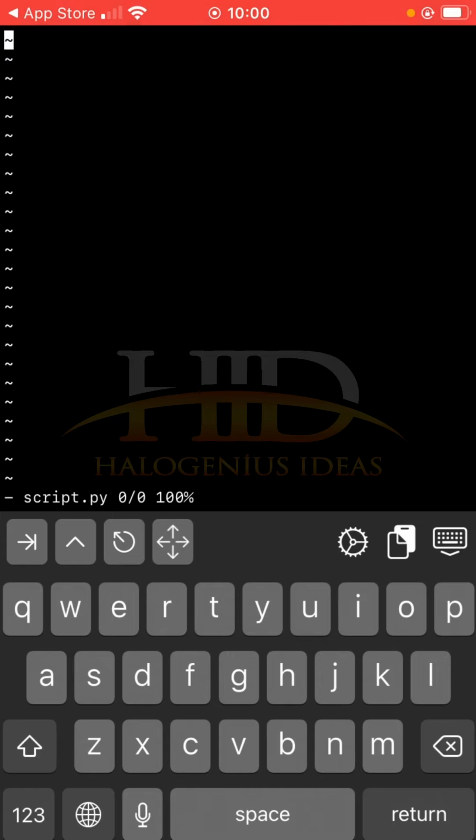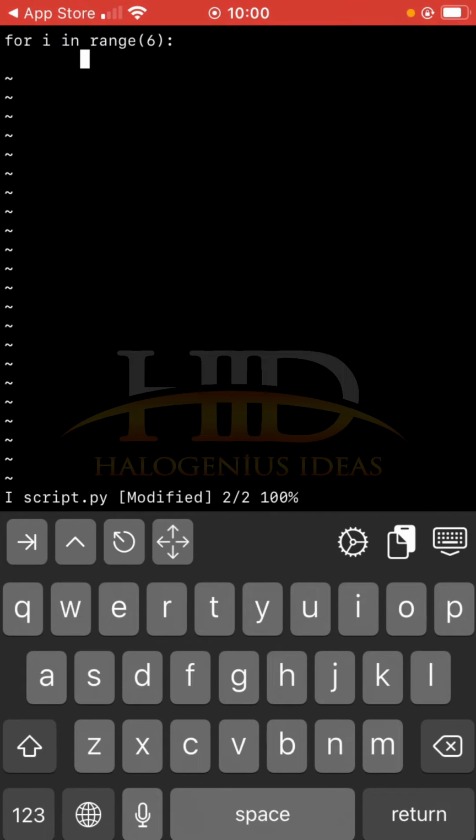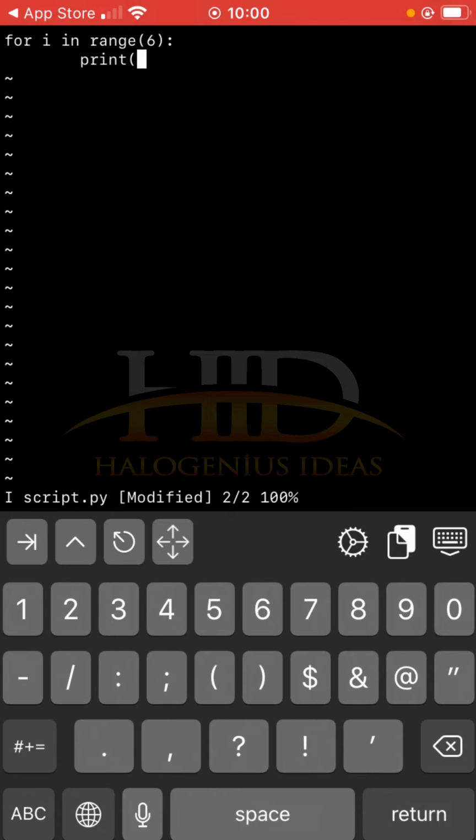So I'm going to be entering shift I to enter the insert mode. For the insert mode, I can decide to do something like for i in range, maybe 6, just to keep it simple. For i in range 6, then return, bring a tab space in, print i.